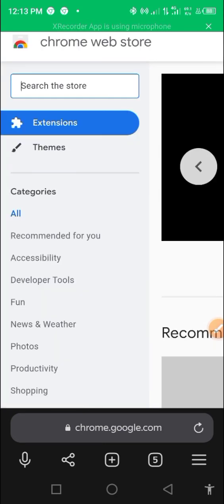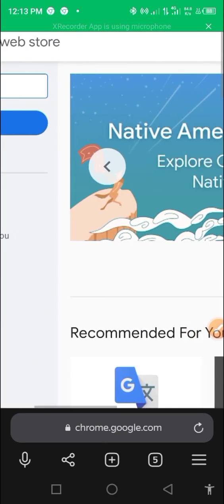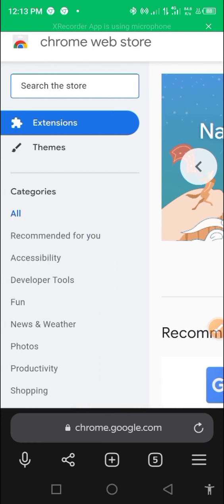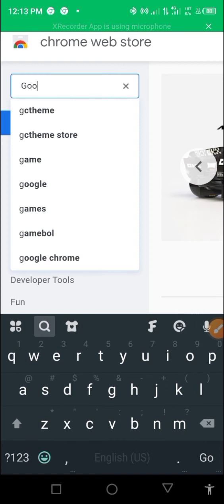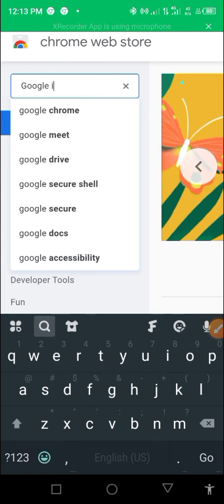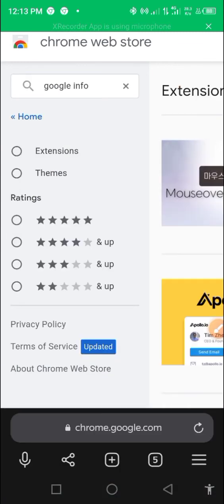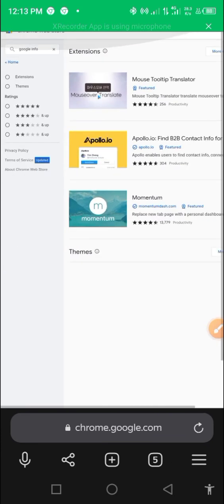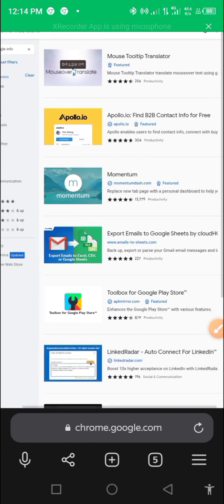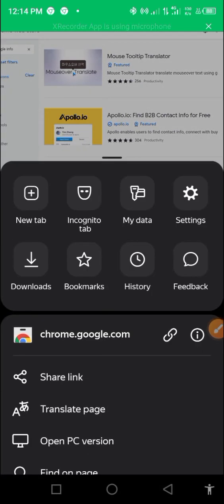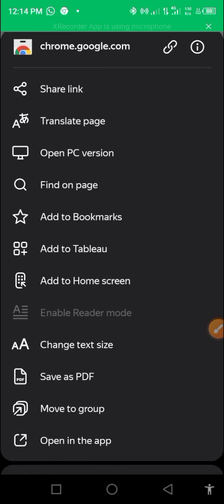So let's just wait. We have these extensions here. The extension you want to remove is so simple. I can just go there and say Google input. Okay, let me put Google input and see what we have there. So we have the Google input here, and let me see if I have anything related to that. Okay, let me tap on extensions and see again. Okay, now I don't have that. This should be easier to remove. It shouldn't even take much of our time. Maybe I'm not doing something well.